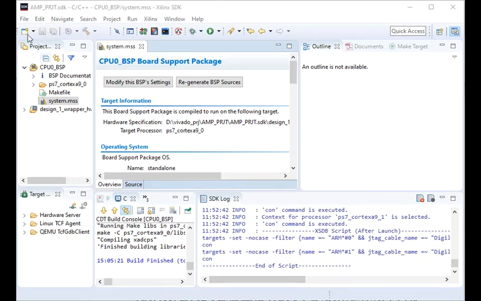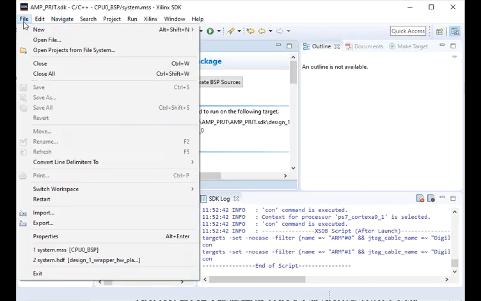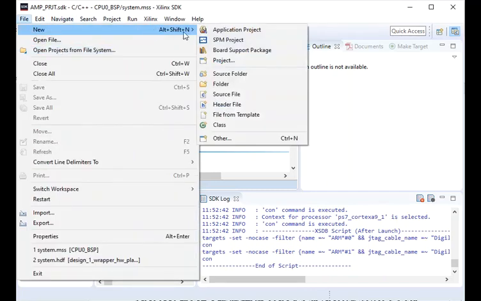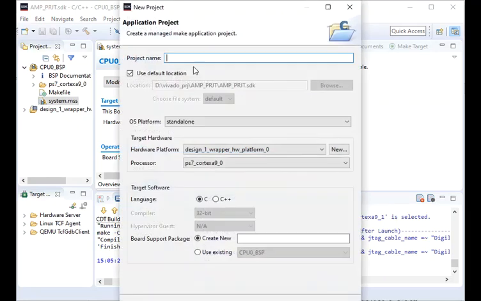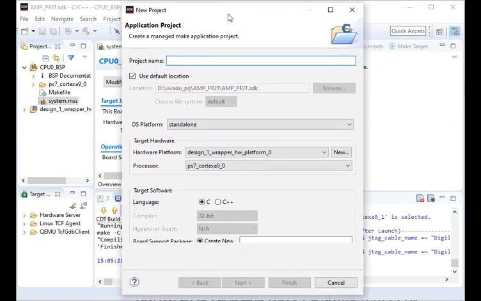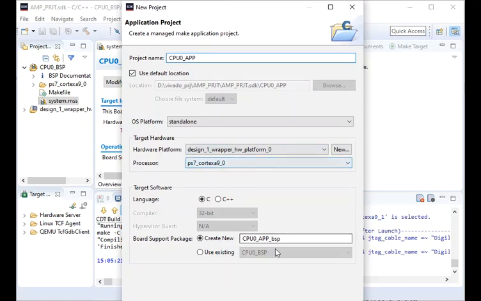After build finished, I will go to the file, and then this time I will choose new application project. I will name it as CPU0. Okay, and here I have to change it to use existing CPU0 board support package.